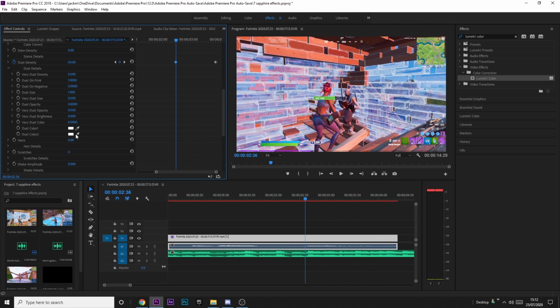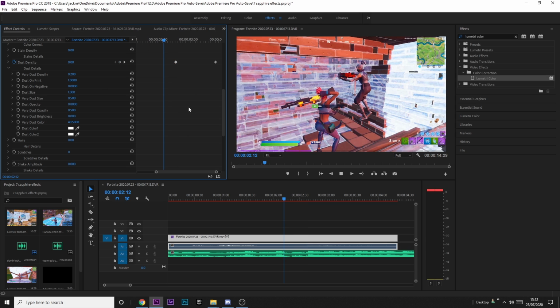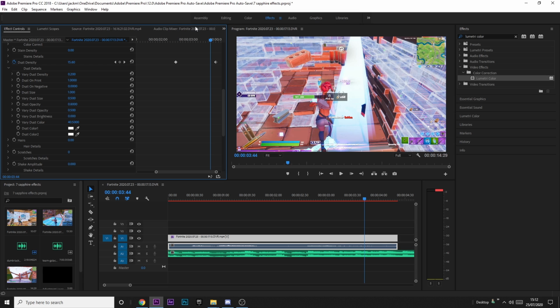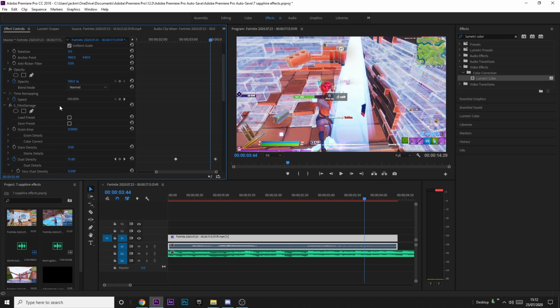And when I'm doing the effect on the kill, I like to have the dust color varied because I think it makes it a little bit more noticeable. So this is what it should look like as an effect. So yeah, it's not the most noticeable effect, but when you have loads of effects on it, it looks really nice. I've done it in a few montages. In my Sapphire montage, which was my first proper attempt at a montage on After Effects, if you look at the first and I think second kill, they have a confetti explosion thing, and then I keep the confetti going on throughout the whole thing. But yeah, that was S_film damage, and we'll go on to the next effect now.